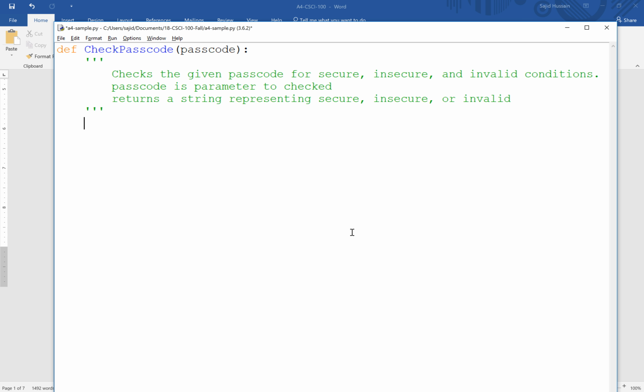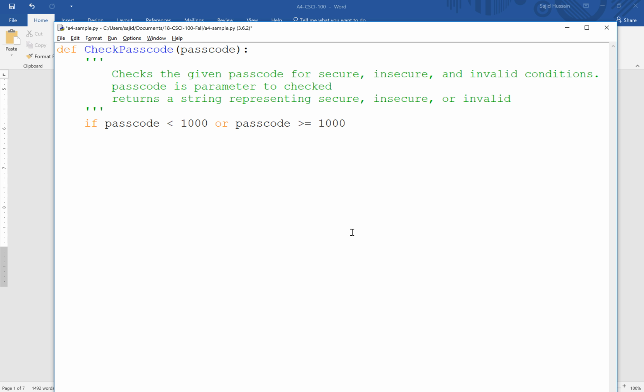So, similar logic to earlier, so we can check. We see if passcode is less than, if it is 3 digits, or passcode is greater or equal to 9 digits.